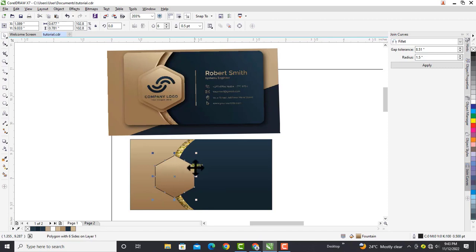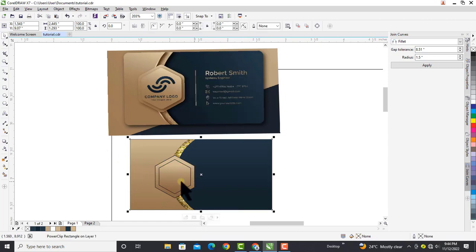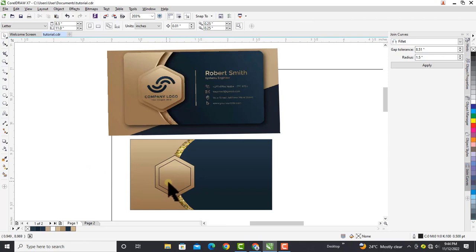Now it is having a black outline. I'm going to remove that very soon, but let us duplicate this so that we can see the duplicate before we remove the outline. So to duplicate, hold your Shift key, then come to the corner right here, left click and drag it inward. You can drag it inward the way you want. Then before you release your left click, right click, then it will duplicate for you, so you can see that it has been duplicated.